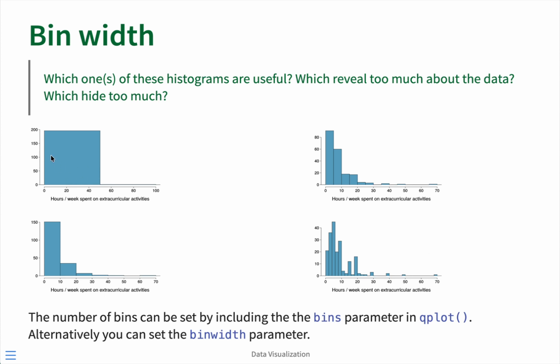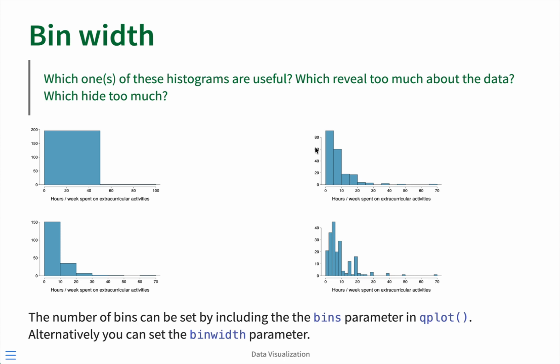So this top left graph, we have just two bins, right? And we see that most of the observations fall into this first bin, very few are falling into the second bin. The opposite scenario is down in the bottom right here, where we have a lot of bins. And we can see we've actually got kind of a jagged pattern here, right? Because just thanks to random noise, there's quite a bit of variation between neighboring bins in terms of how many observations fall into each bin.